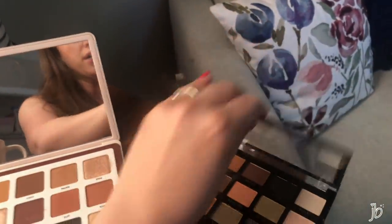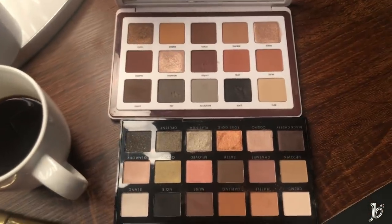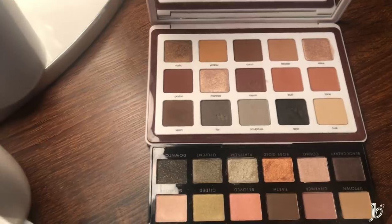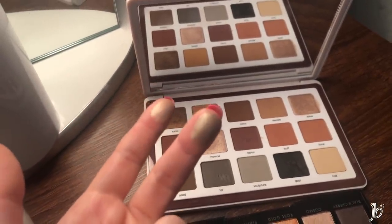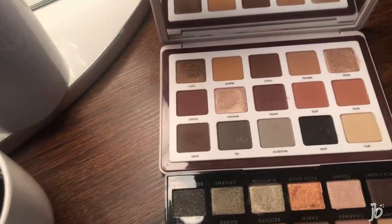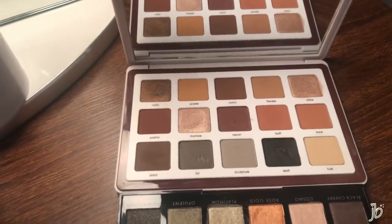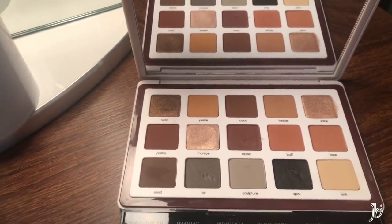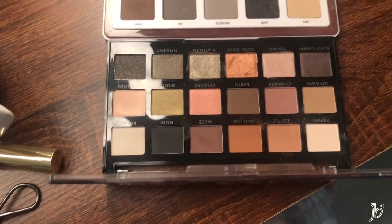A lot of you asked about the difference between the e.l.f. New Classics palette and the Natasha Denona Biba palette. Some people said they've heard they're dupes — I would not say they're dupes, but there are a lot of similarities. I feel like if you own one you don't need the other. Obviously the e.l.f. one is about a million times cheaper. The Natasha Denona palette is gorgeous, but I feel like the e.l.f. one is just as pigmented. They're both beautiful, both blend well, and I haven't noticed a huge difference in wear time. Natasha Denona palettes are absolutely beautiful but they're $150 or $169 — I don't think anyone should pay that for an eyeshadow palette.